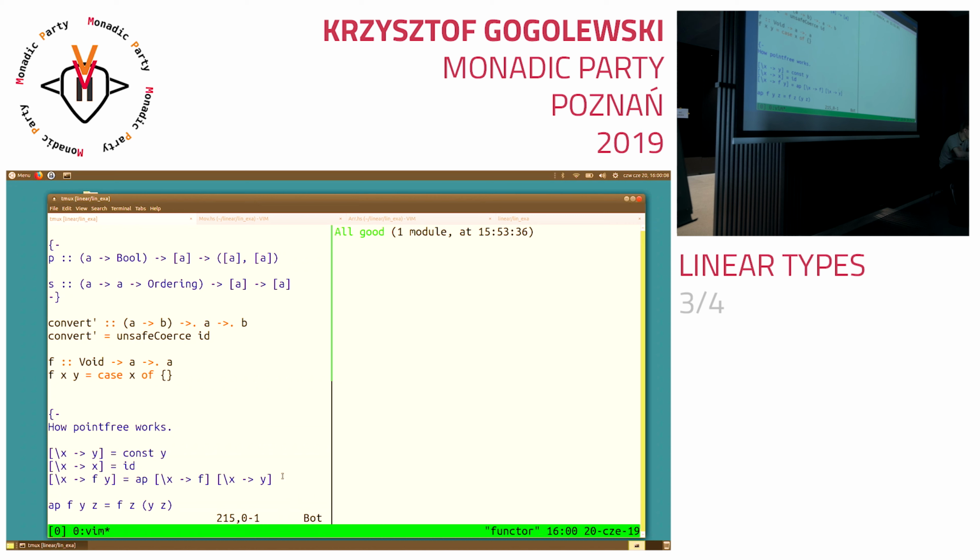So if x comes from here, it will be passed both to f, because now f takes x, and to y. And this translation always works.